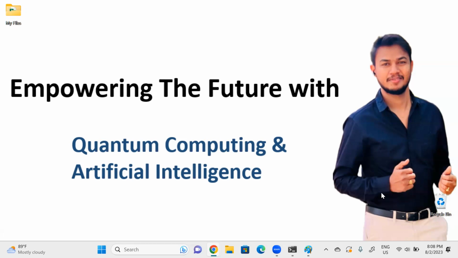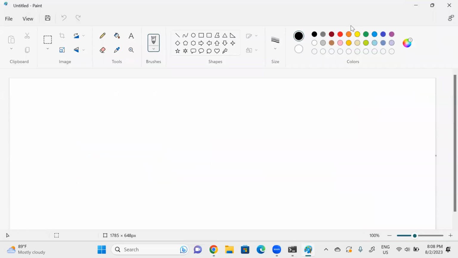So in terms of AWS compute, see, the Paint application I'm running on my local machine. Physically, my machine is available in front of me, and I open Paint on it. So it's local. But when it comes to AWS compute, you might have a machine that is remote, which is not physically available with you, but is somewhere else.